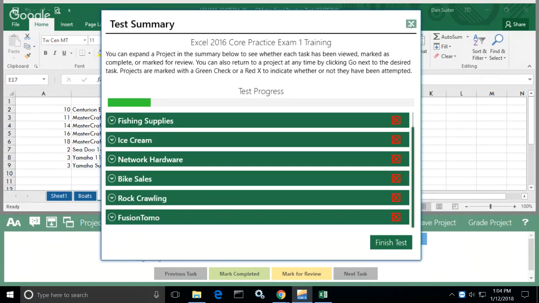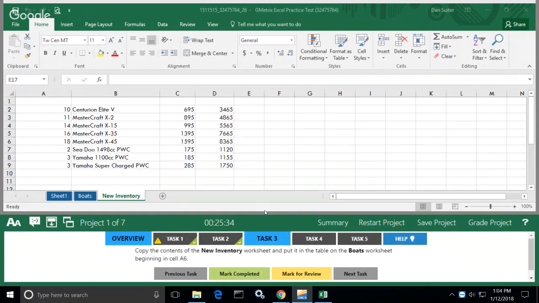And I'm in the training mode for this still. If I was in the test mode, instead of 25, 26, 27, it would be timing down. Tests are 50 minutes. And if you click on Restart here, it's just going to restart this one project, this one file. Oh, so I could start over. Oh, I goofed up this one. I could start over and then start on task 1 again.